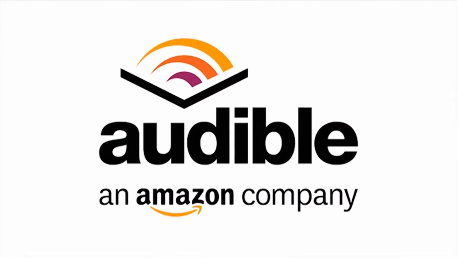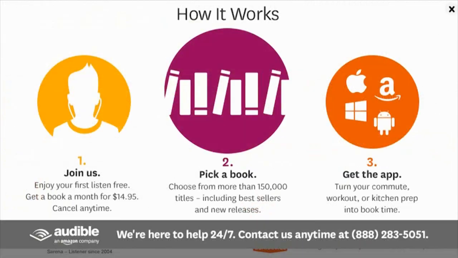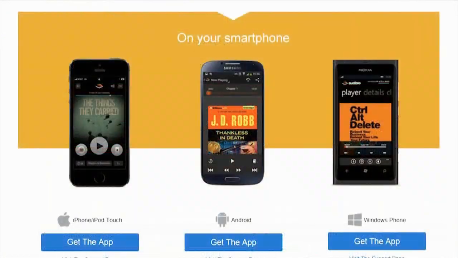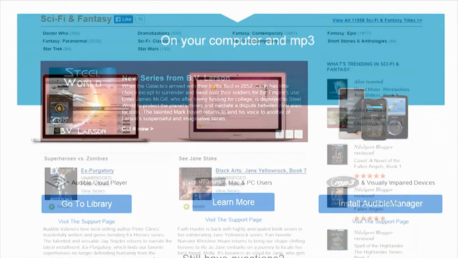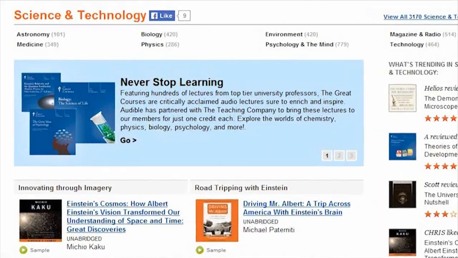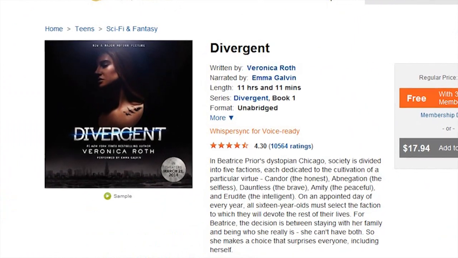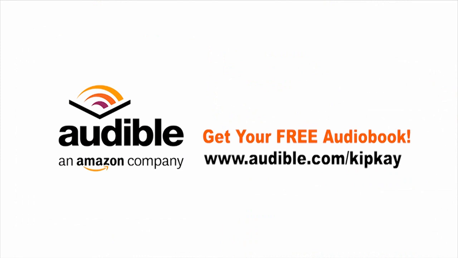I love making videos for you and my friends at audible.com help make that possible. Kip Kay fans can get a free download right now so you can try it out. Audible.com has over 150,000 audio books that you can listen to on your phone, iPod, e-reader, tablet, or even your computer. I've been listening to the thrilling action adventure book Divergent, set in a world where people are divided based on human virtues. After watching this video, head over to audible.com and pick out your free audio book. Go to audible.com slash Kip Kay to get your free download. Thanks for supporting my show and we'll see you next time.